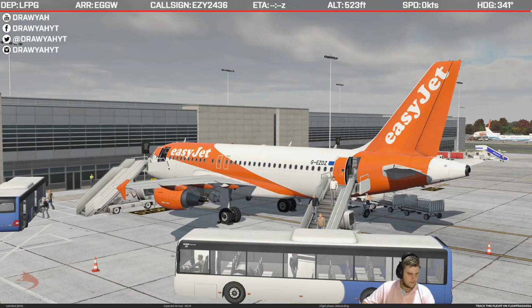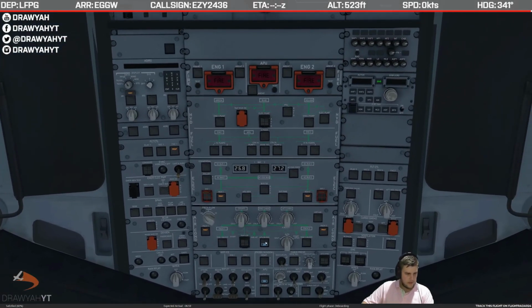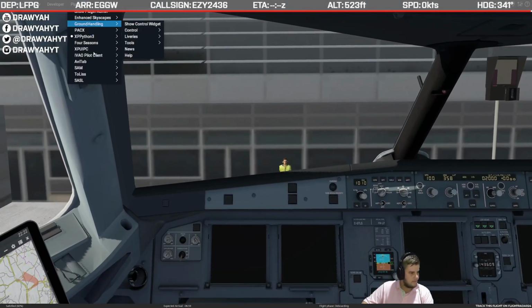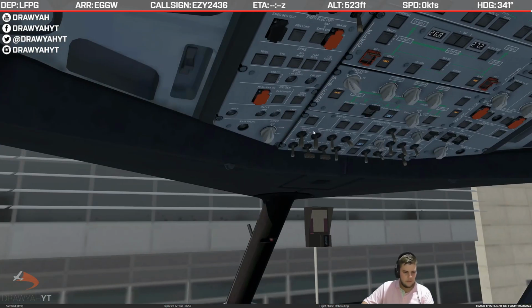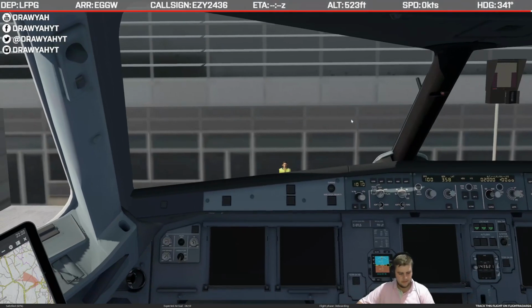So yeah, about to disembark. So this is moving to position. Still no idea why this keeps dying on us, but that's just a thing for me to deal with later. Still no idea why I can't do quick access to the ground power. Strobes are off, beacons are off. As far as I'm concerned, that should just be aircraft now, ready to work ground services.